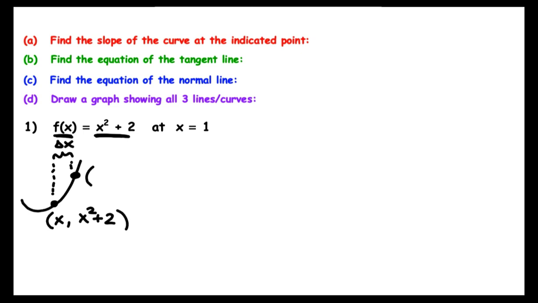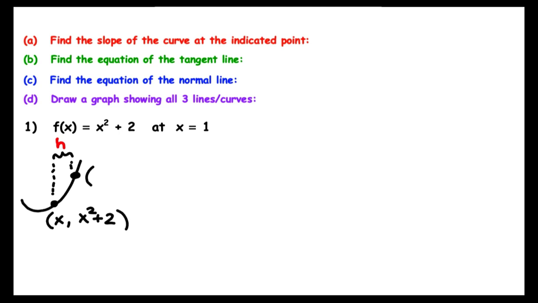Half the textbooks use delta x, half the textbooks use h. Our textbook uses delta x, but I like to call that distance h. I like to go against the grain a little bit. And the reason why I don't like the delta x as well is because when you start getting these complex problems that we're about to see, and you're writing a whole bunch of x's and delta x's in parentheses, the x's and delta x's start to look alike and it gets kind of confusing. I found that the h is a little cleaner.